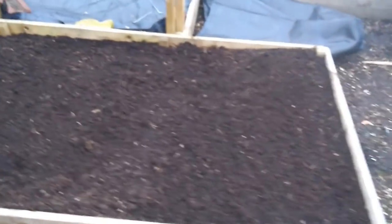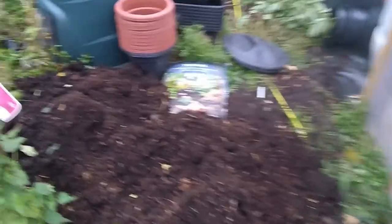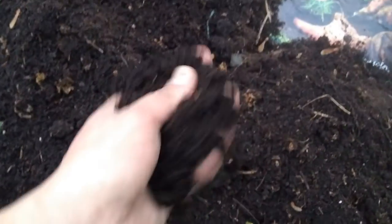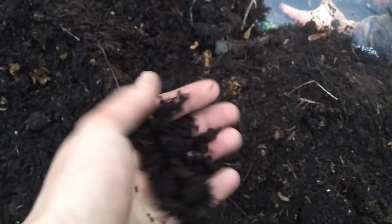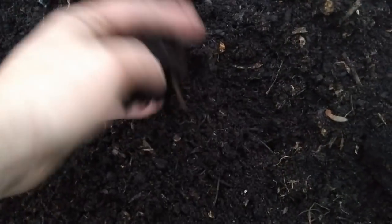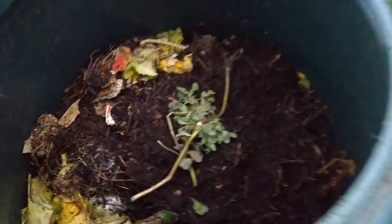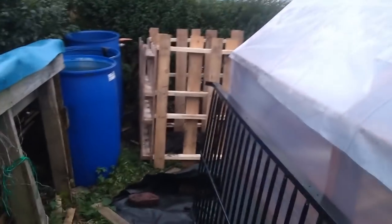That bed there — that's with the made compost that we've created on site. That's all the compost we've created on site and I'll show you the consistency of it. It's cracking. Like I say, it's about a 50-50 carbon and nitrogen mix — your greens and your browns. Look at that — a fine growing medium. It's got little bits and pieces in it but they can be sieved out, and what hadn't broken down we put into the next one to be broken down.